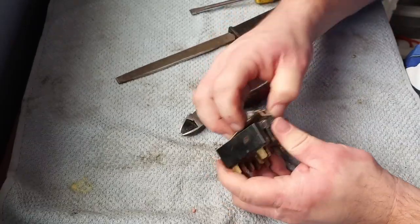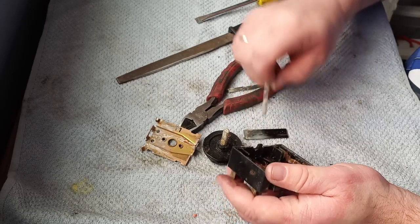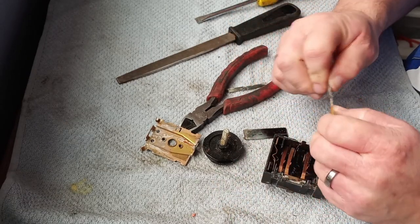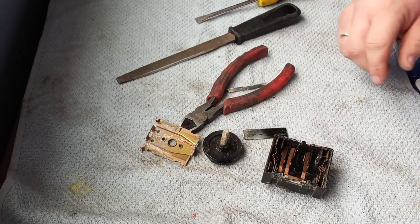There we go. Oh, saw that flying off. That's another reason why you want to wear safety glasses when you're taking these things apart. This has rust on it. I would assume that's magnetic. Yep. Set that in steel shred.